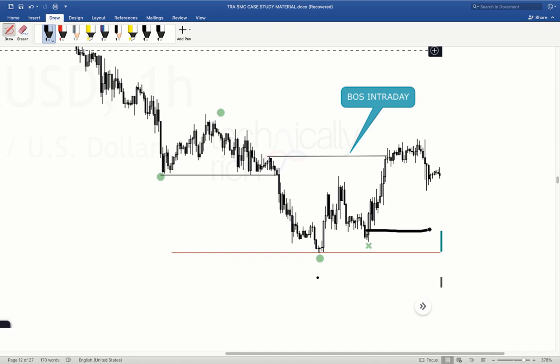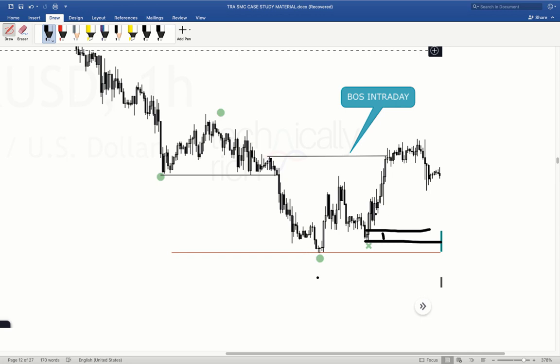So we have this one, our first point of interest. If you look at this, it looks like maybe it was mitigated already once here, because you see this candlestick touched this area before going back up. All right, so it looks like it has been mitigated, but that's still our first POI, right? And then we have another point of interest inside here, which is more like our demand level.